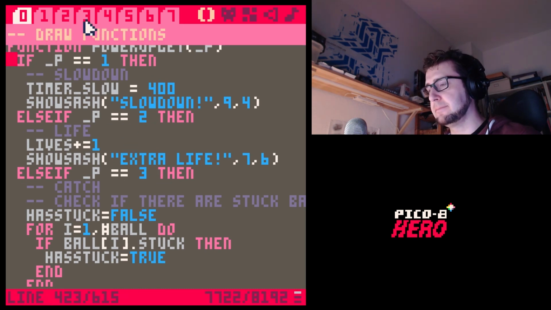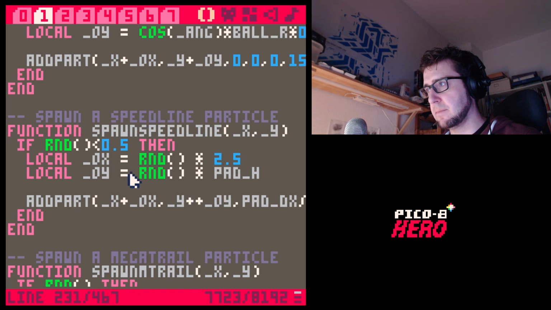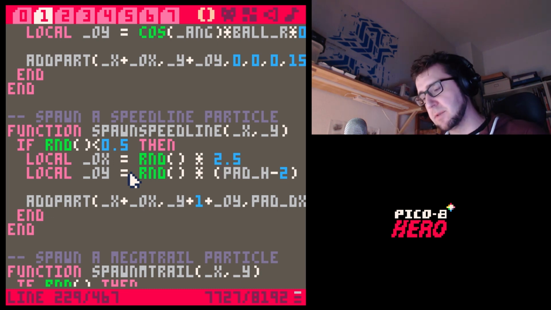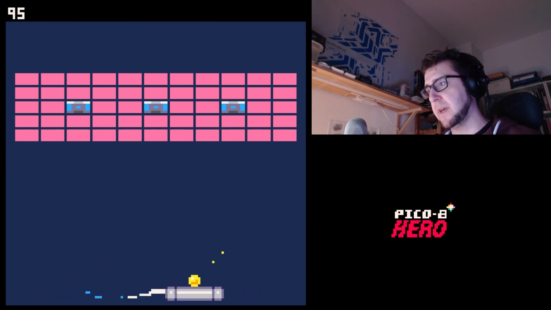Also, I was thinking maybe just some fine tuning. Maybe we're spawning them plus 1 and minus 2. So spawning them not at the edges of the sprite of the pad, but more in the center, because it doesn't make sense that the edges would spawn. So it's more centered. The particles spawn more at the center of the pad. Yeah, maybe like this.